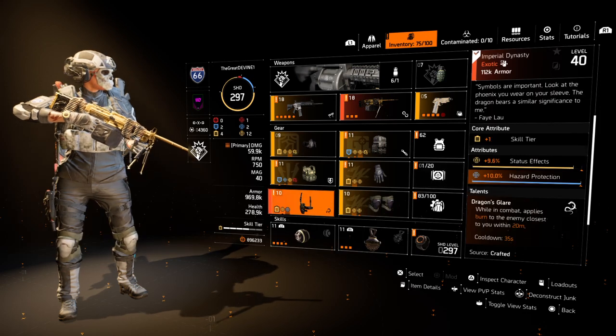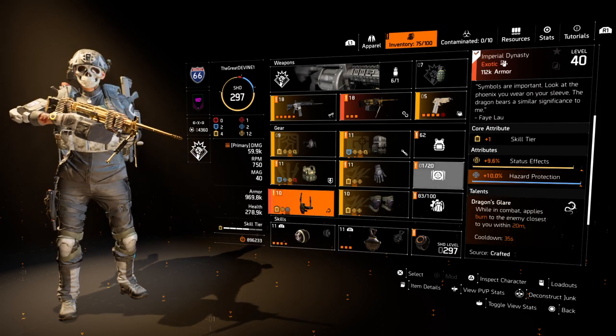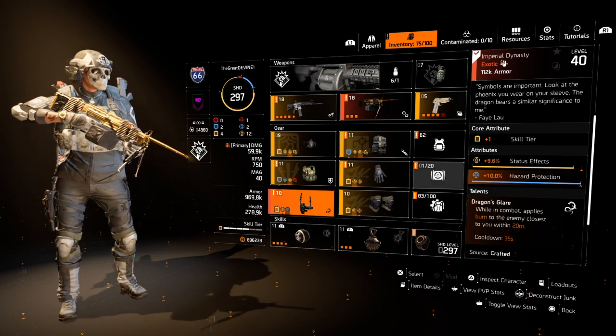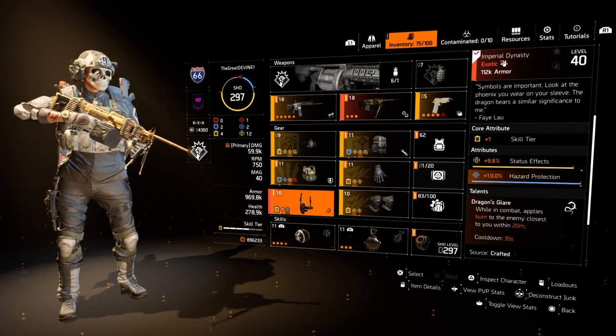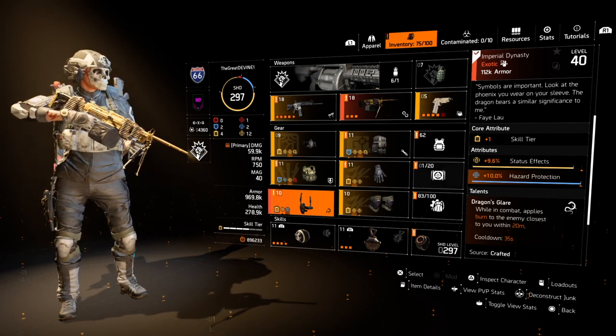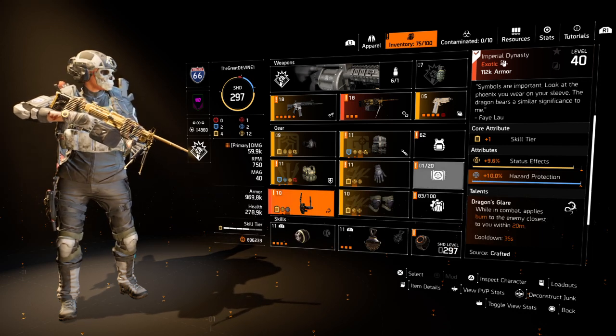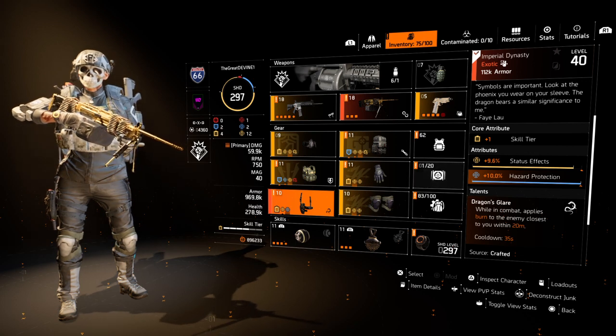So then for my holster, this is my favorite holster. My favorite exotic gear piece out of the whole game is the Imperial Dynasty. It's a wonderful, wonderful holster, a wonderful exotic to have. It's lovely. So I have status effects rolled on here with hazard protection, but it has Dragon's Glare on here.